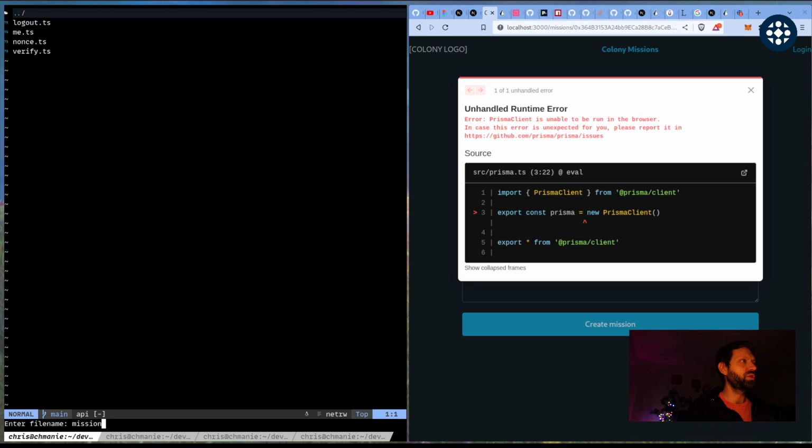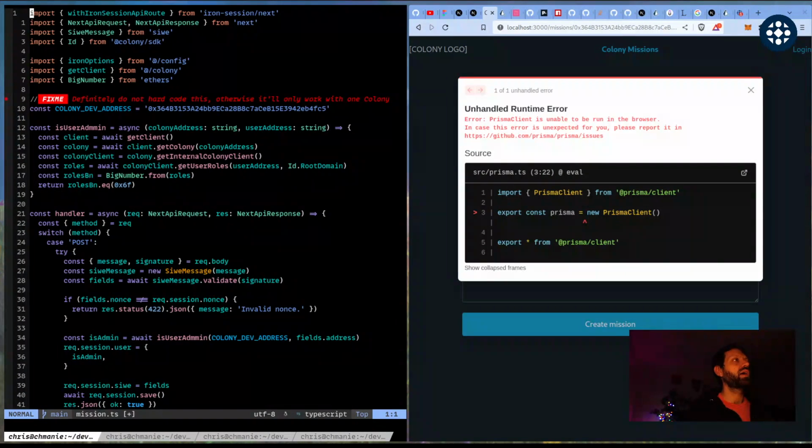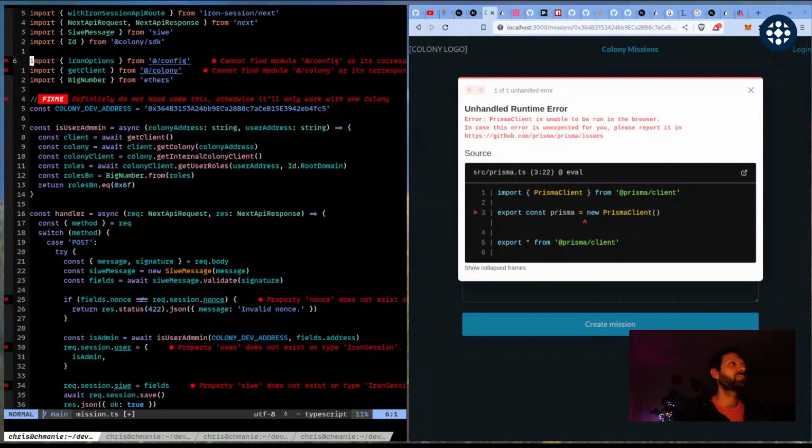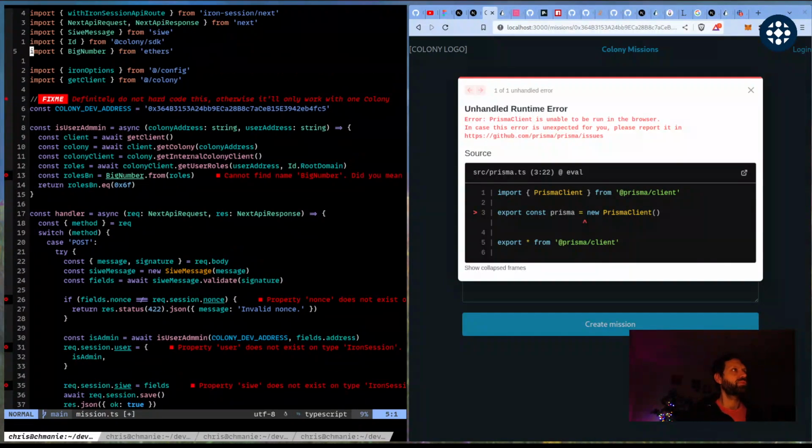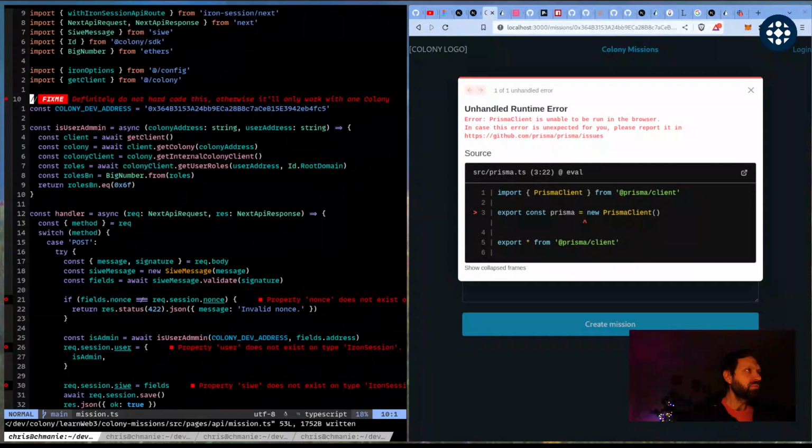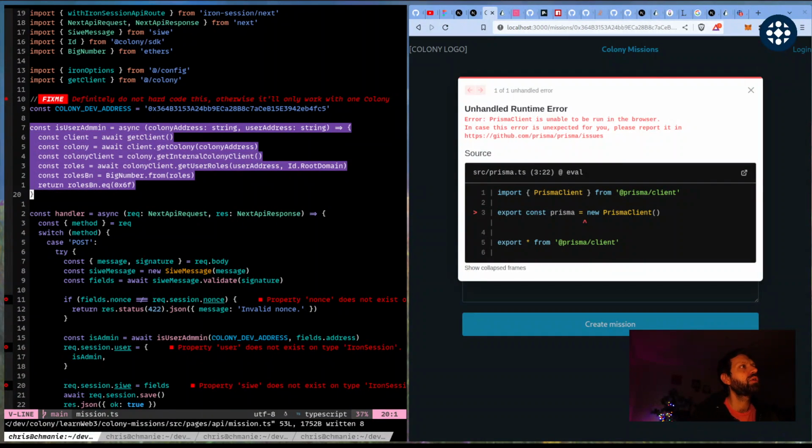So, mission.ts. This is our mission handler. Pretty nice. And isUserAdmin is definitely a function that we want to use here as well.